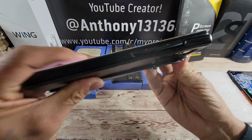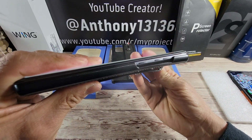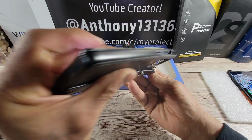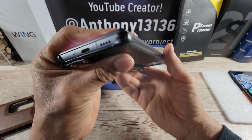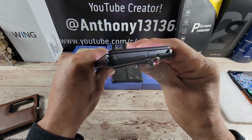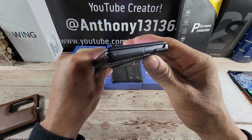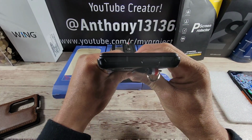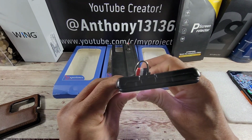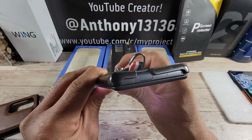And again, you can see how the volume rocker and power button are exposed at the bottom. Speaker, USB Type-C, mic exposed up top. You want the pop-up camera exposed, and you've got the other mic. So this one, yeah, this one even looks worse. That one looks worse. Look at that.